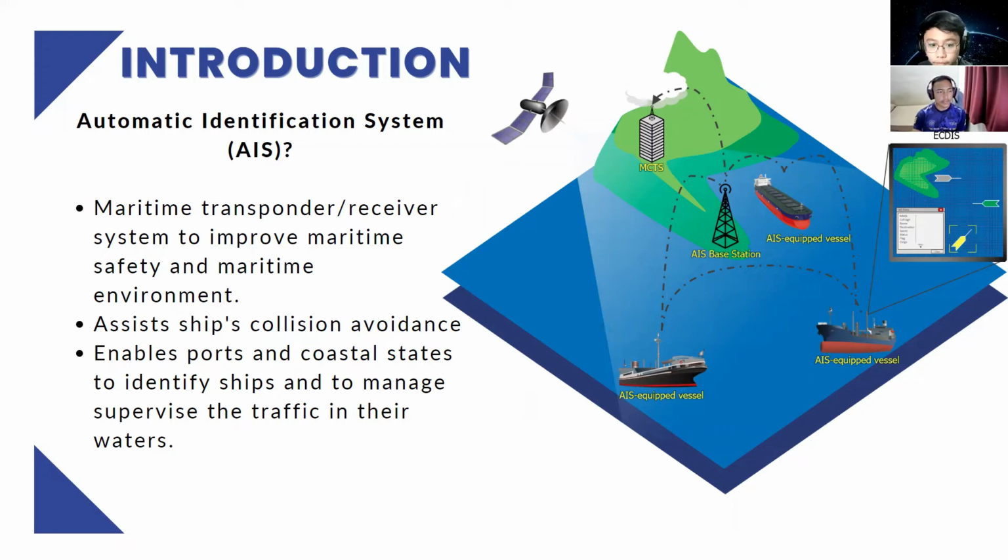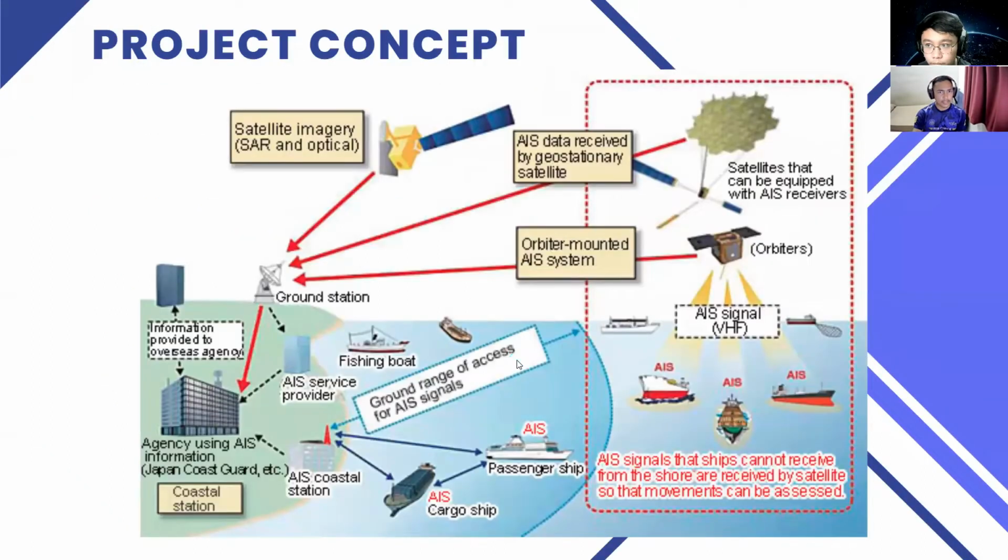So there are also some drawbacks for this AIS system. One of them is the piracy problem. So as we know, pirates are not new, just their tactics and equipment are. They have better boats, better guns, and much more sophisticated electronic guidance systems, including AIS. So they also have AIS.